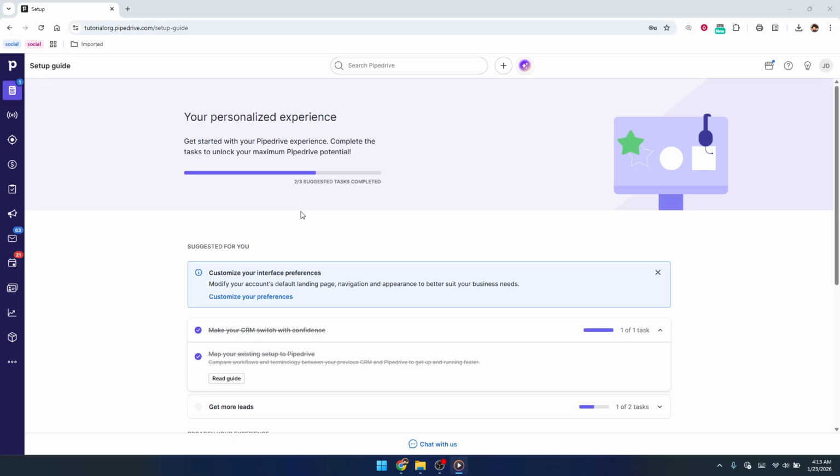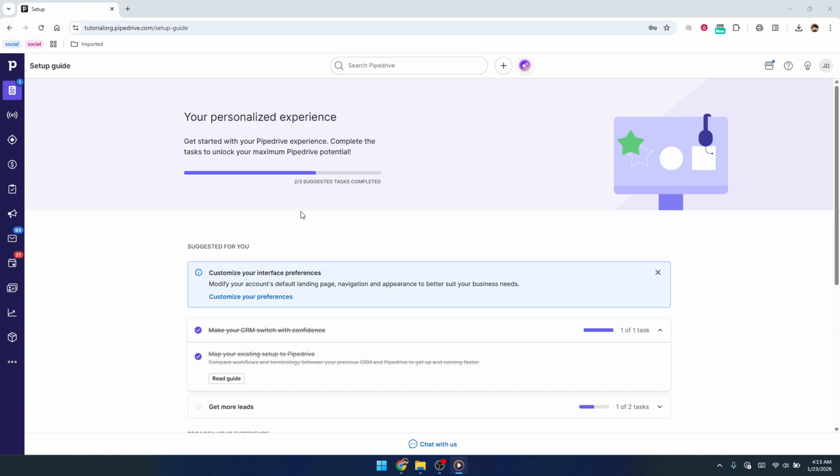In Pipedrive, this is done using Email Sync, which runs on IMAP behind the scenes. You don't need to worry about the technical side, but it's helpful to know that this gives you real-time syncing instead of old-school one-way POP3 downloads. Let's walk through the process from inside your Pipedrive account.